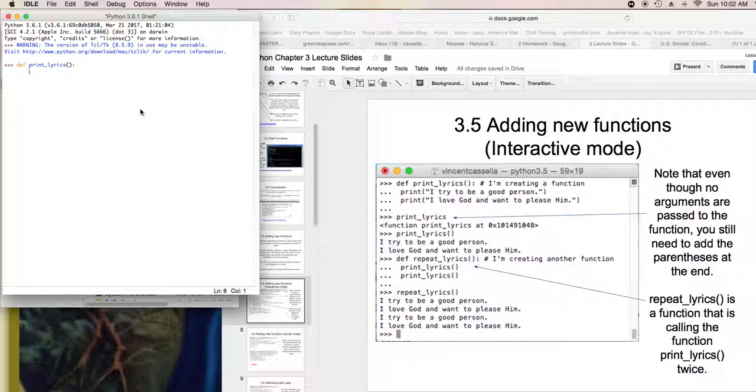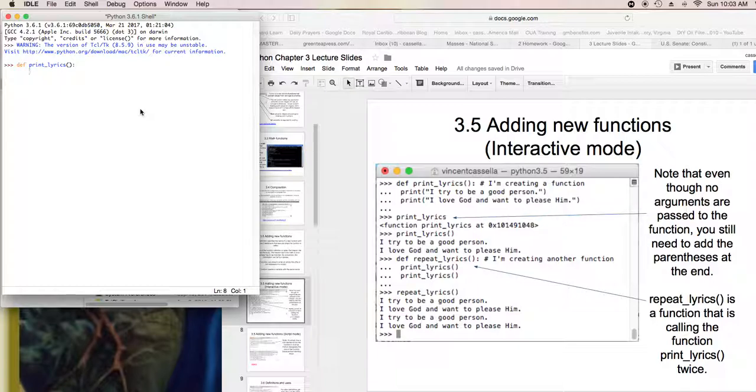So after you apply the def command to define a new function, underneath that the body of the function needs to be indented. That's how Python recognizes that it's part of the body of the function.